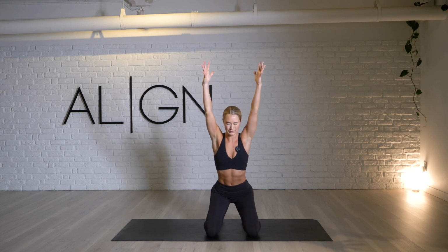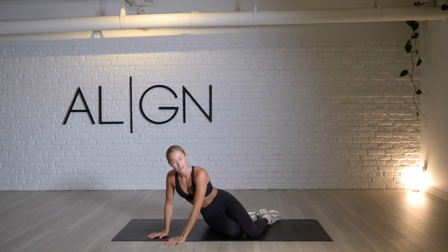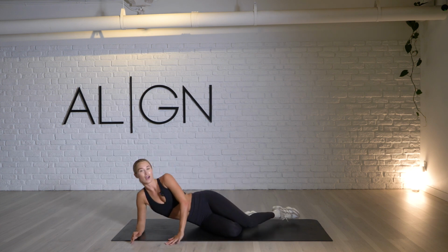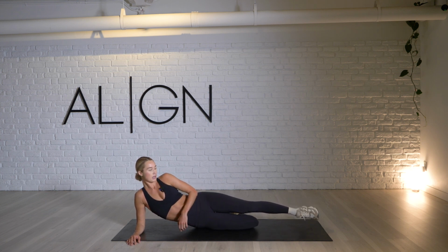5, 4, 3, 2, and 1. Hold for 5, 4, 3, 2, 1. Other side. You know what we're doing. You've got this. Come on, bottom leg bent, in line, knee in line with your hip, top leg extended.